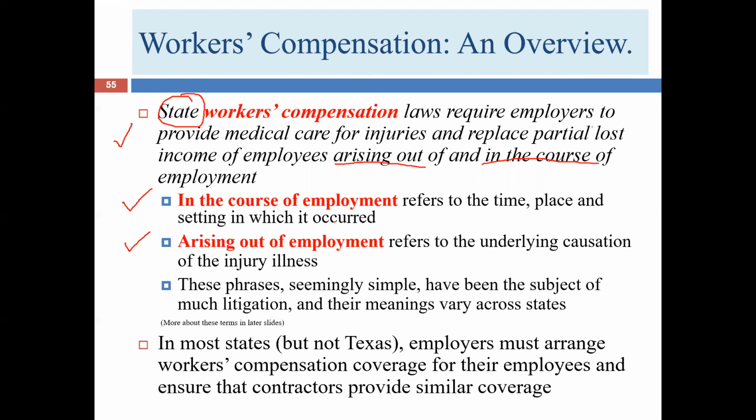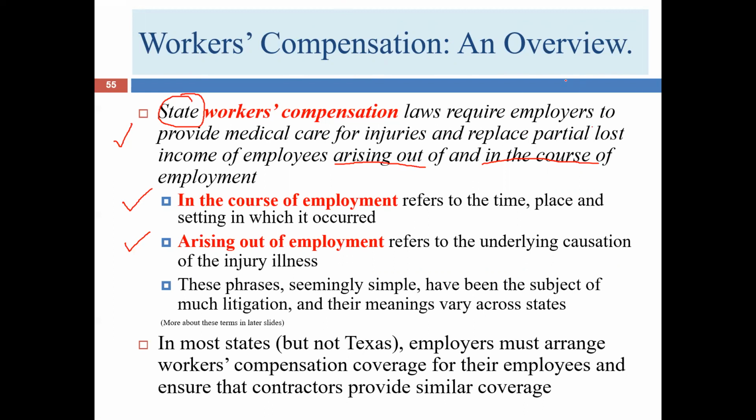The next thing is arising out of employment. What caused this to happen? Now, if I had a heart attack, for example, let's say that I had a history of a poor heart and I had a heart attack, but there was nothing at work that would have caused me to have a heart attack. I could have just as easily been at home when I had the heart attack. Then probably that heart attack did not arise out of employment, even though it was in the course of employment. I was at work when it happened. So you can see here we're looking at the cause.